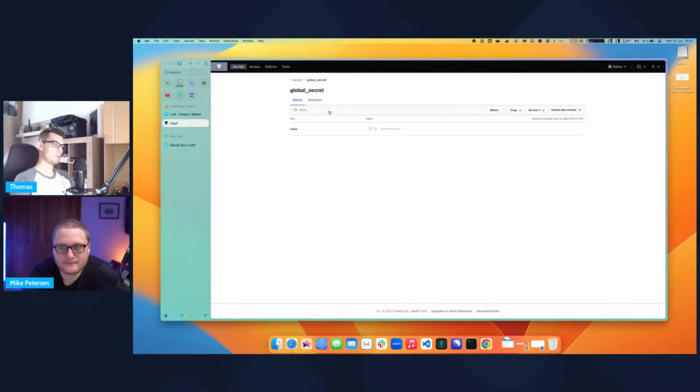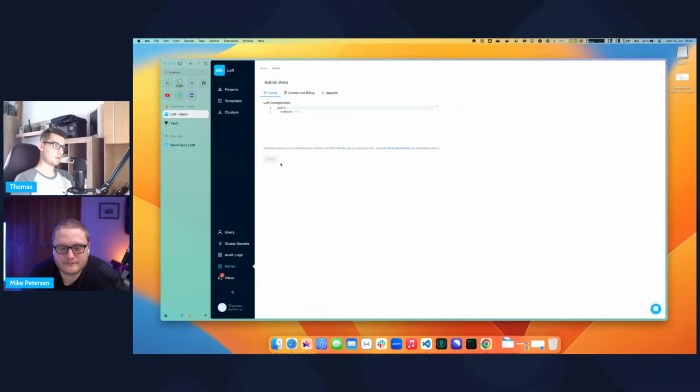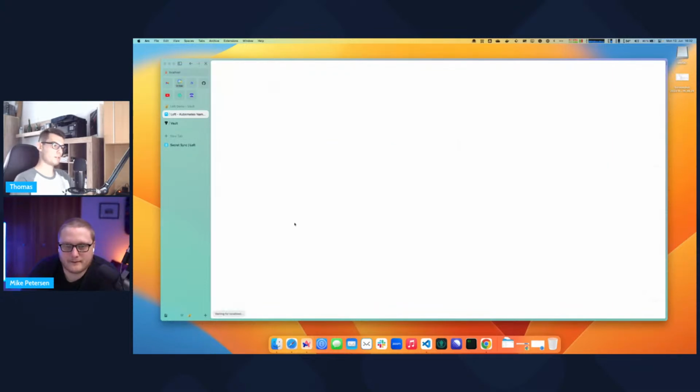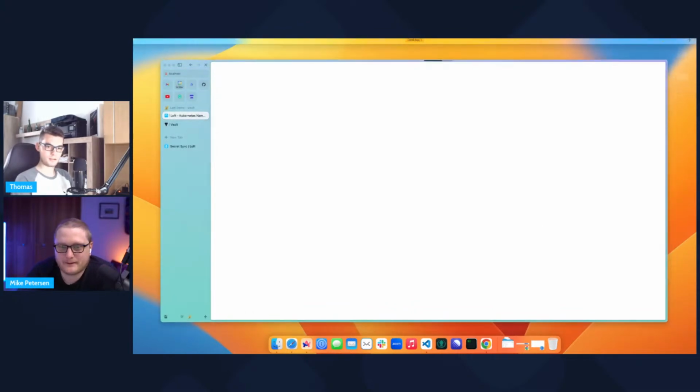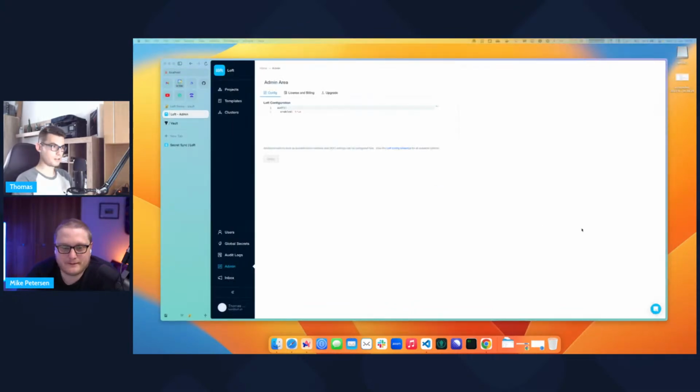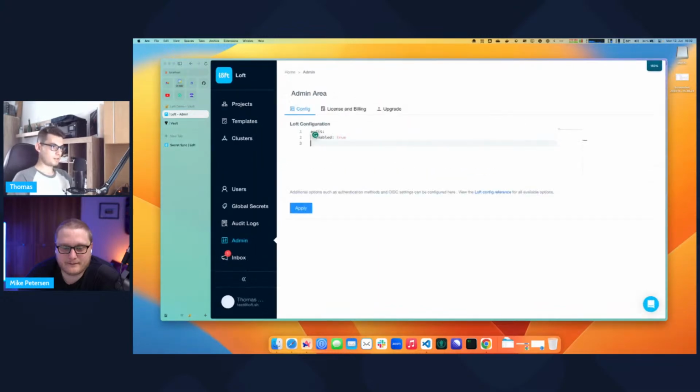So now that we have the global secret configured in here, we can just go to admin and to config. And this is the part where we have to configure it using the, how's it called? Wait, let me just remove Grammarly. Might see if you can zoom in a little bit too. Yeah, I'll try. Let me zoom in. There you go. I'll just remove Grammarly.